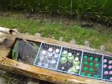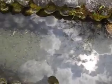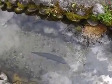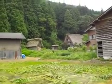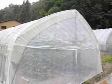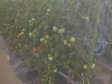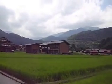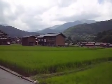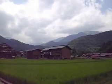This is an ingenious new kind of refrigerator which I've never seen before. It seems to involve water and cucumbers. As for the deep freeze, you just need to come out here and grab some very fresh fish. You don't need a deep freeze. This, I'm told, is a children's play area, and as you can see, children play mostly with tomatoes. Who needs to look at a clock or a watch when you have audio time?